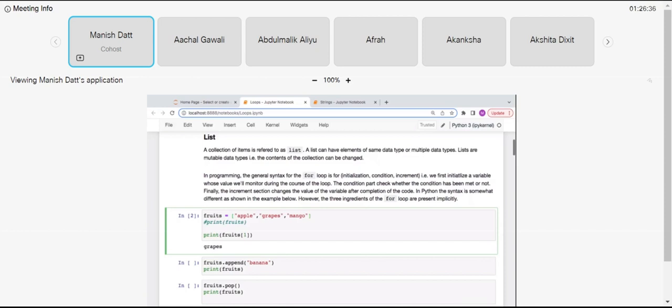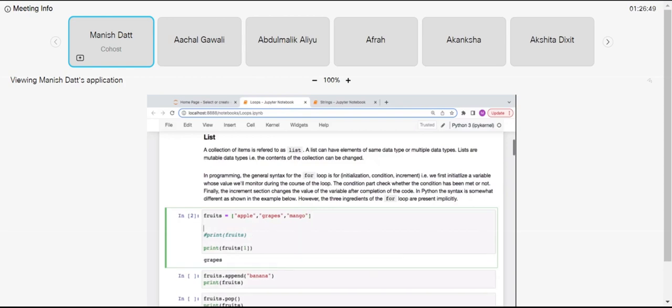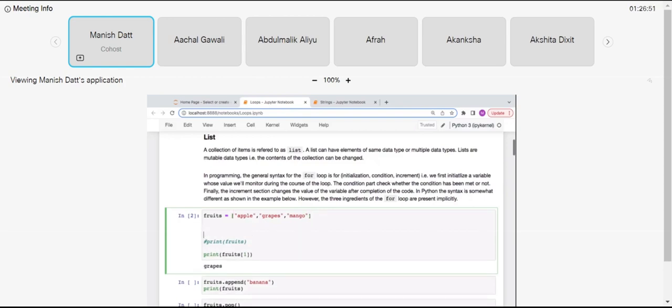So let's say we have a list called fruits. We write fruits equals, and then a square bracket. Whenever we are initializing a list, it always has square brackets, and then it has some elements. So we have fruits, let's say apple, grapes, mango, and then we can print fruits.